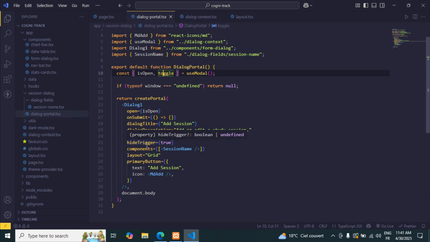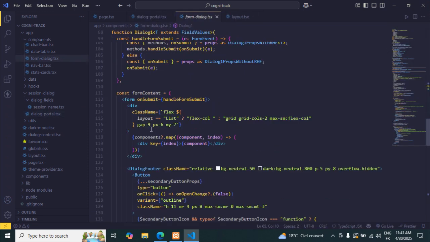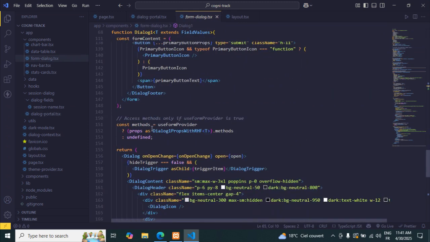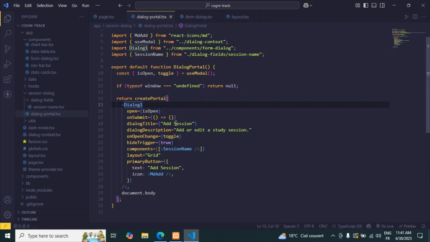We also have the hide trigger. We want to hide the button trigger since we're using the ShadcnUI dialog components, and by default it shows the dialog trigger. So I added this hide trigger state to be able to hide it.